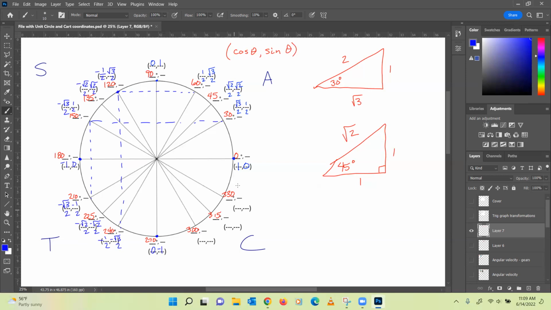Again, all the x values are positive over here in the fourth quadrant, and those are reflections of the angles in the first quadrant. So they'll keep the same x values, 1/2, root 2 over 2, and root 3 over 2. Their y values will become negative versions of those in the first quadrant.